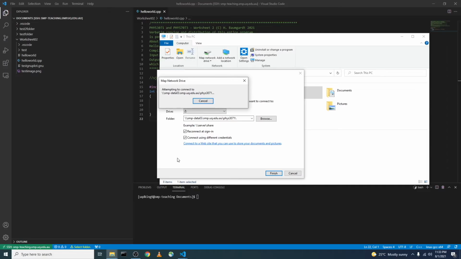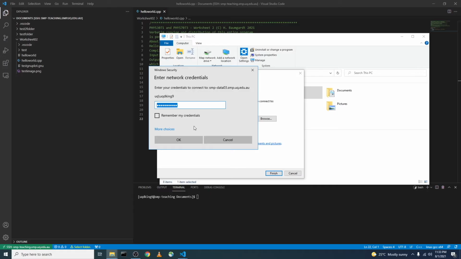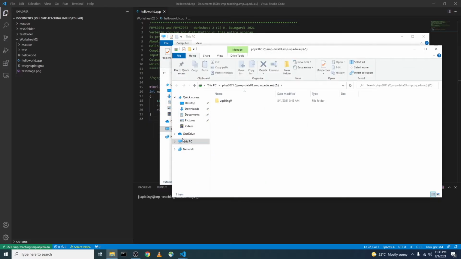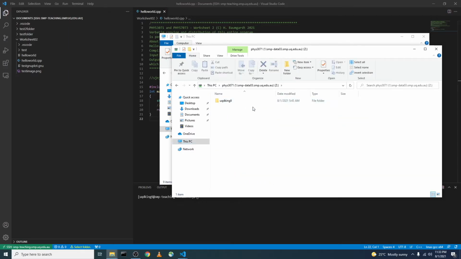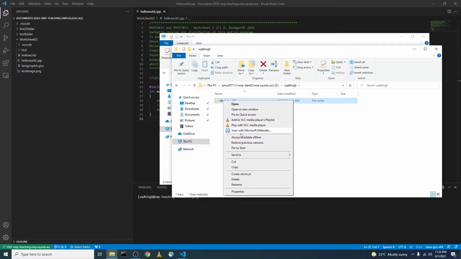You just give it a second. This will come up again. That's totally fine. Just click OK again. And now I'm connected. Okay, so here on this folder, this will actually show your student ID number. Okay, for me it's my staff ID, but for you guys it will show that student ID. So you can see that if I click on this PC again and get taken back to this window, you can see that the drive is mounted there. Okay, so if I ever wanted to just access it again, I can just click on here and see it through this way.